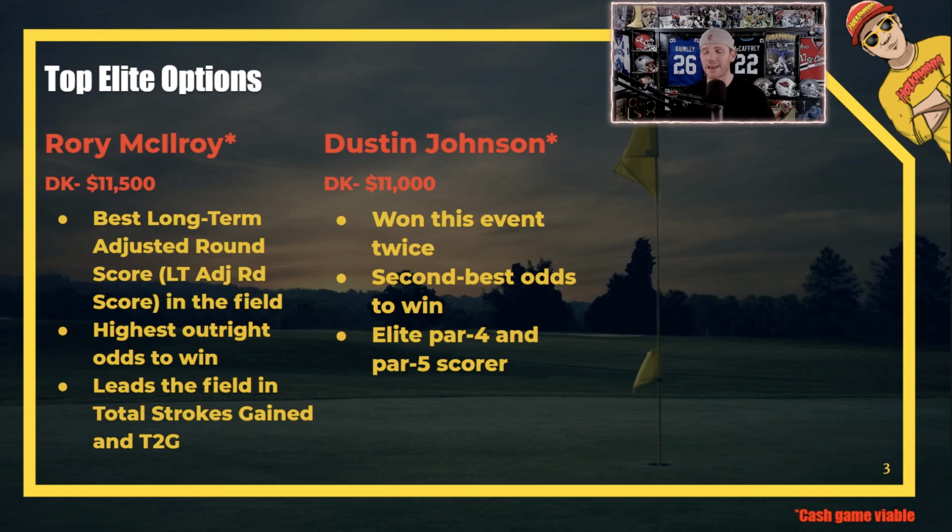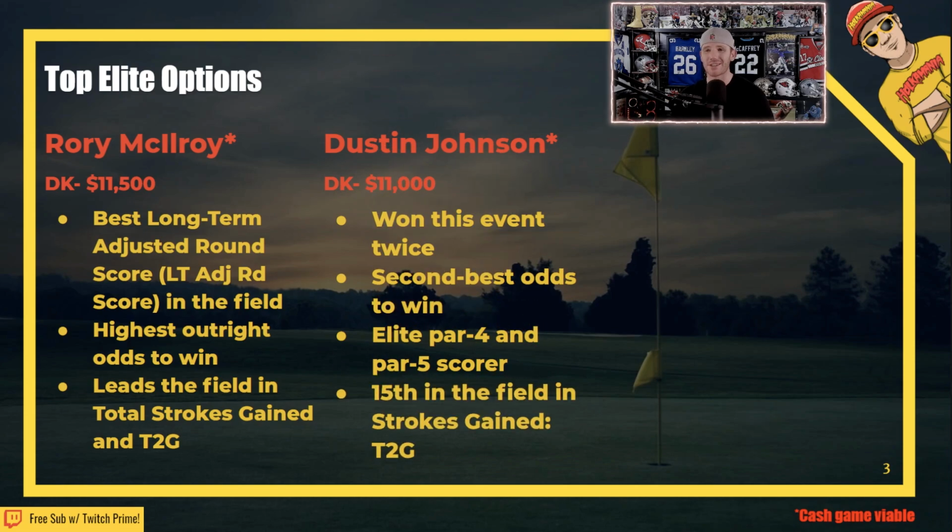Elite par 5 and par 4 scorer. Dustin Johnson, we know both of these guys, either one could easily win this tournament. And I do think that if we wanted to focus at the top end this week with more of a stars and scrubs approach, it might end up really paying off. He is 15th in the field in terms of his strokes gained tee to green. And I think that if we wanted to go maybe against the field a little bit, because I do think Dustin Johnson and Rory McIlroy are going to end up being the chalk.